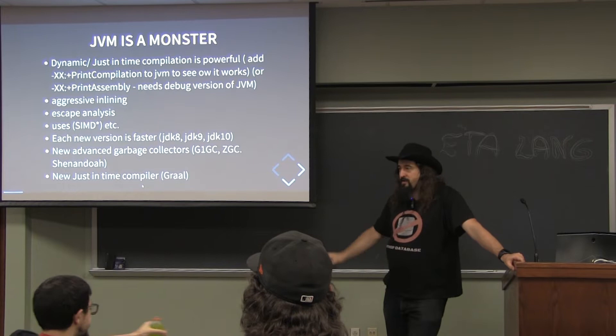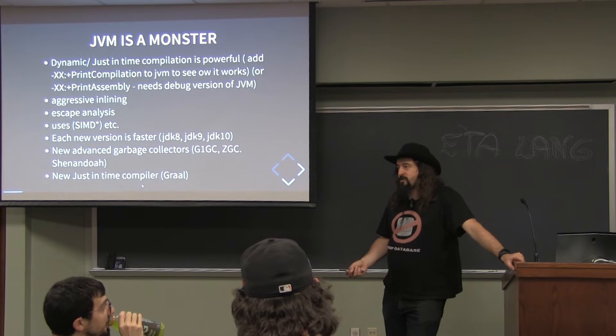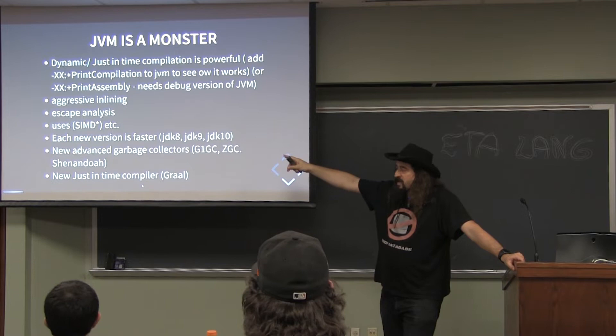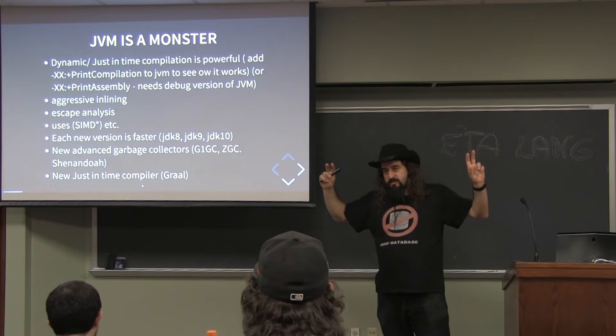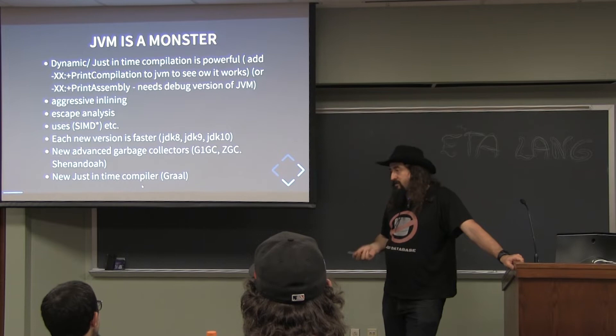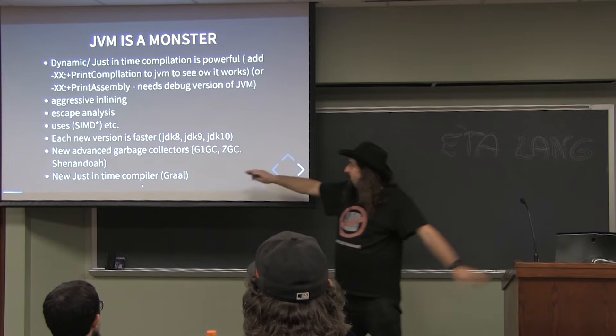The JVM also uses all the registers on a machine. If you compile to bytecode, the program might actually get faster when Oracle or another company releases a new JVM version, because they can use new hardware features like SIMD registers for vectorized operations — multiplying more things at once. Java has used them for a long time, but only recently started to use them in a really correct, vector-oriented way. It's still not perfect, but it's getting better with every version. There are really decent garbage collectors coming in with each version of JDK — now JDK 10 — and it becomes faster.